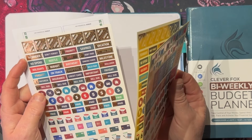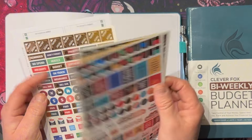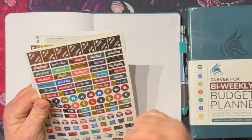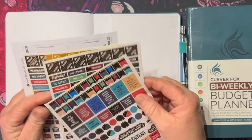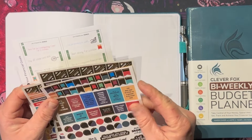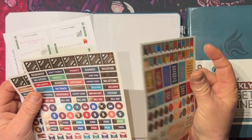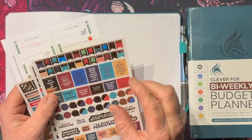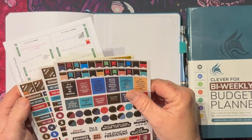And then some extra note pages and some stickers. I try with the stickers, but the most that I would want would be payday stickers. There's 2, 4, 6, 8, 10, 12, 14. There's only 14. But I get paid by several different incomes, and so I want different colored stickers. And if I'm going to have stickers, I'm just going to make them myself. What I would like are some of those that you can stick down and write in the amount. But I don't know why. Just write it down.